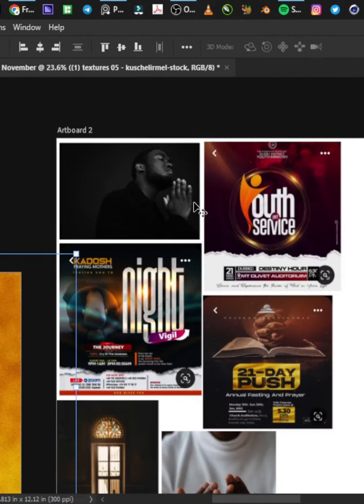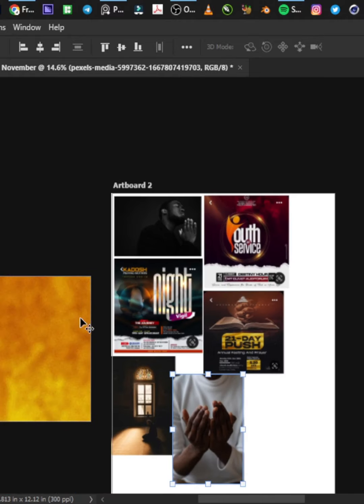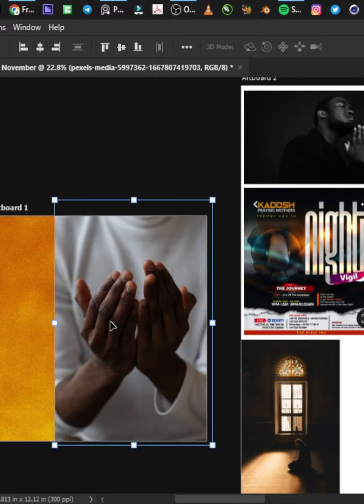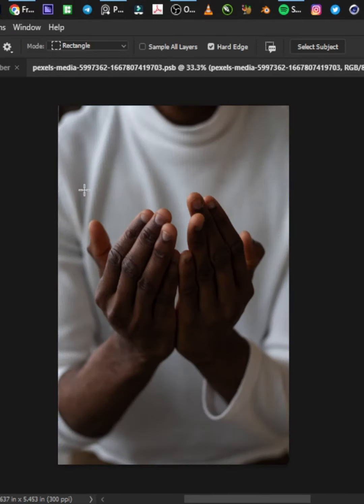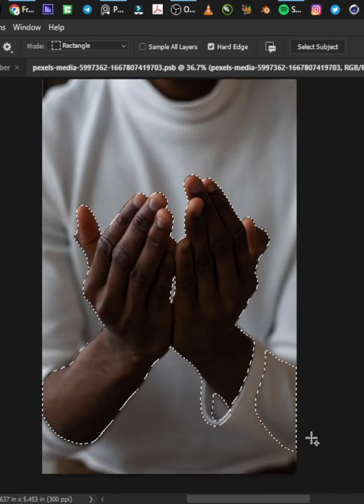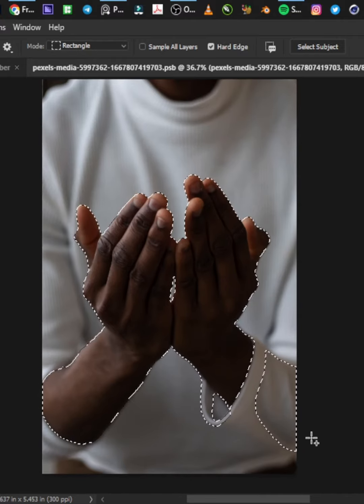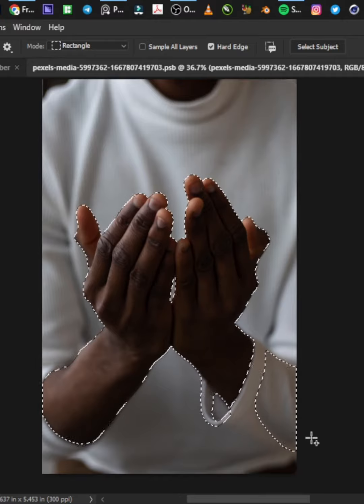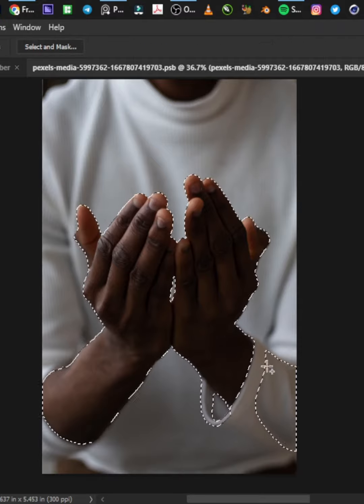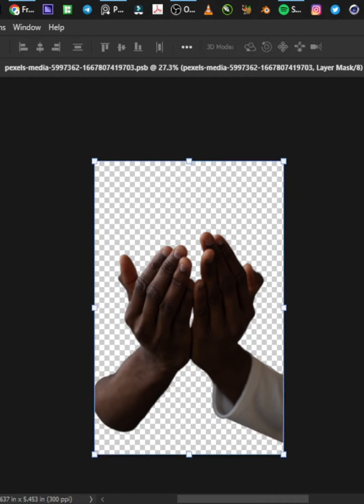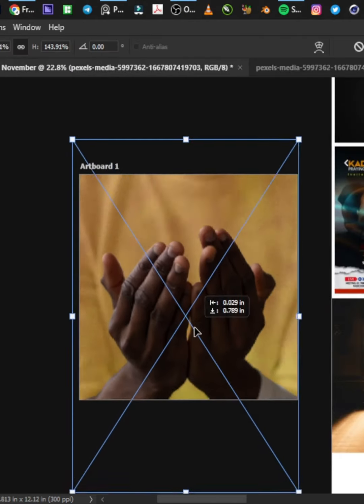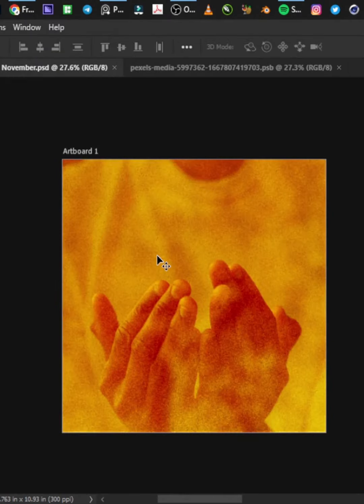And then I brought my praying hands into the scene. I want to select it, I want to trim it out. And so I use Select Subject to trim it out. And once it's selected, I create a layer mask. I make sure to have all the parts of the hand selected where I want it. And once I create a layer, I select the layer mask and bring the density halfway. That way I will have some part of the masked-out area still visible, and the hand also visible, or more visible, as you can see right now in the background.